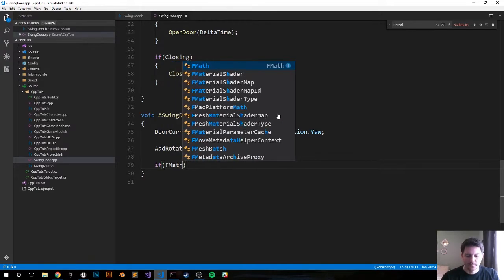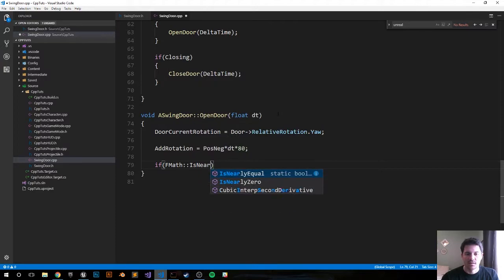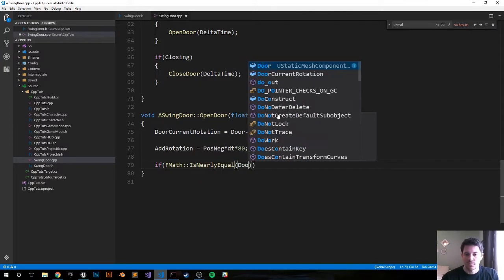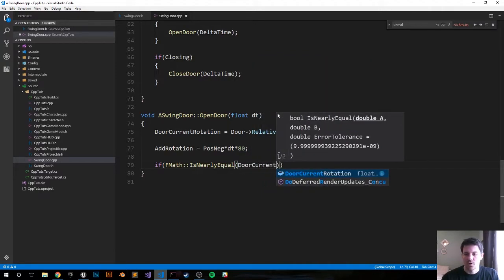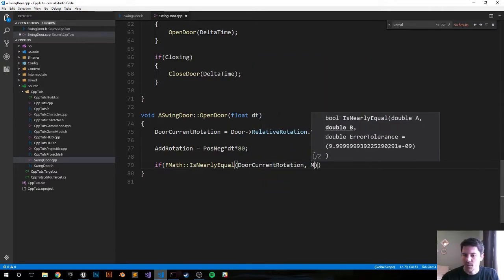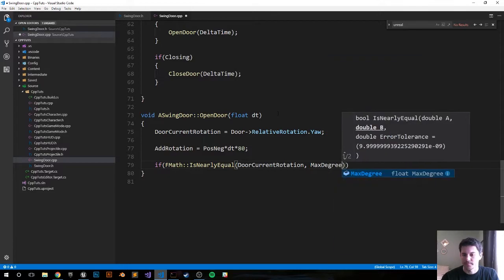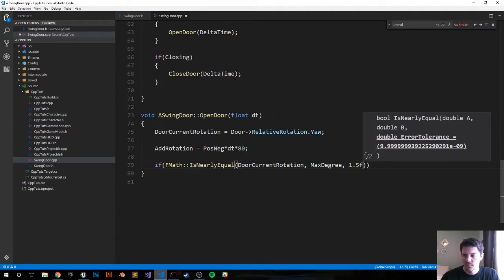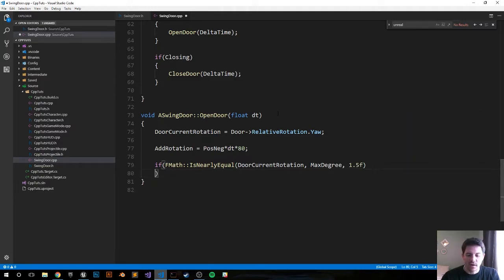If FMath::IsNearlyEqual, door current rotation, max degree, 1.5 degrees. So right here where I'm saying if the door's current rotation is within, well, let's just go at 90 degrees. It'll probably be 90 degrees or negative 90.